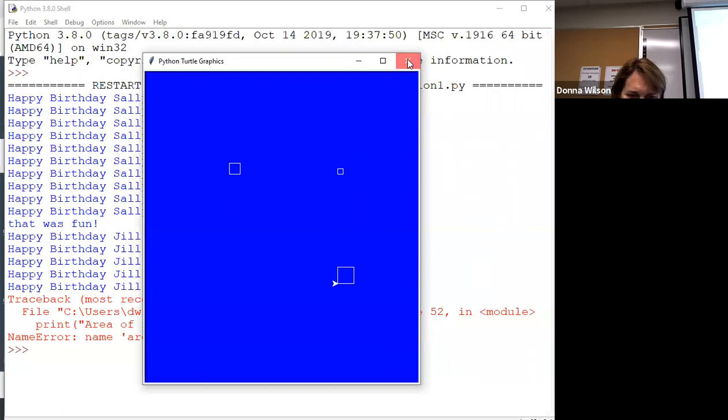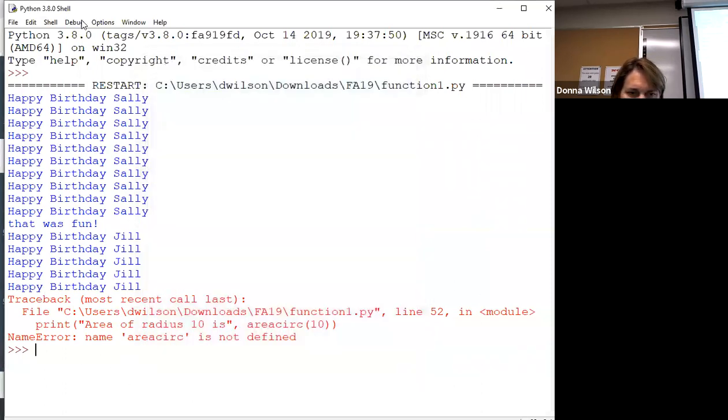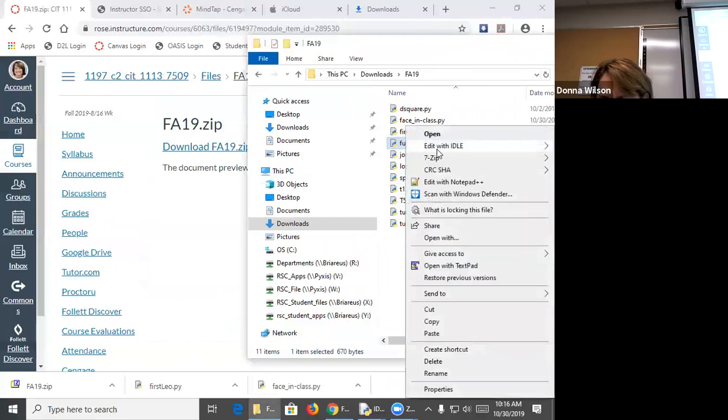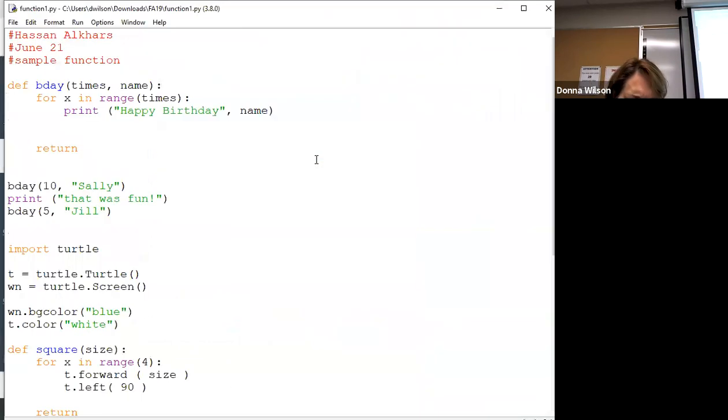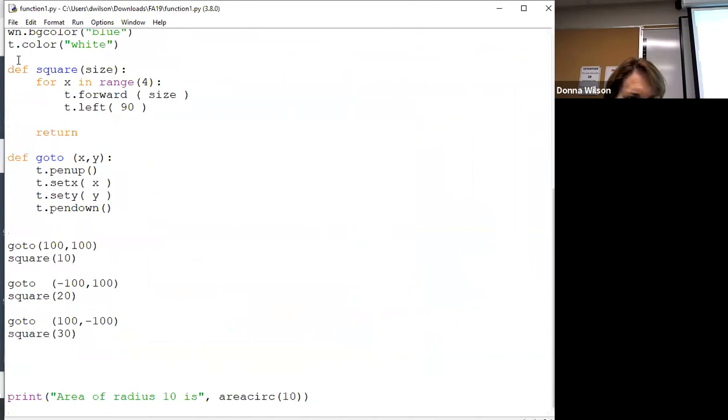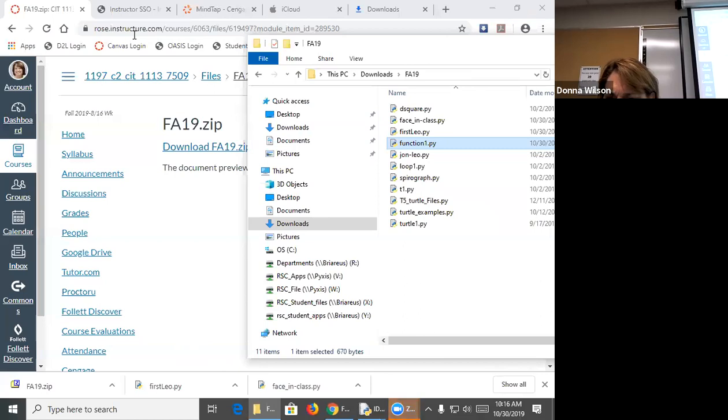That's weird. That turtle didn't do right. Oh, because I got rid of something that was in it. If you open this program, let me get it, quit, exit. This one's called function 1. And I don't know why they've got two of these loaded. Oh, mine, I saved it and it took that part out that needs to be in there.